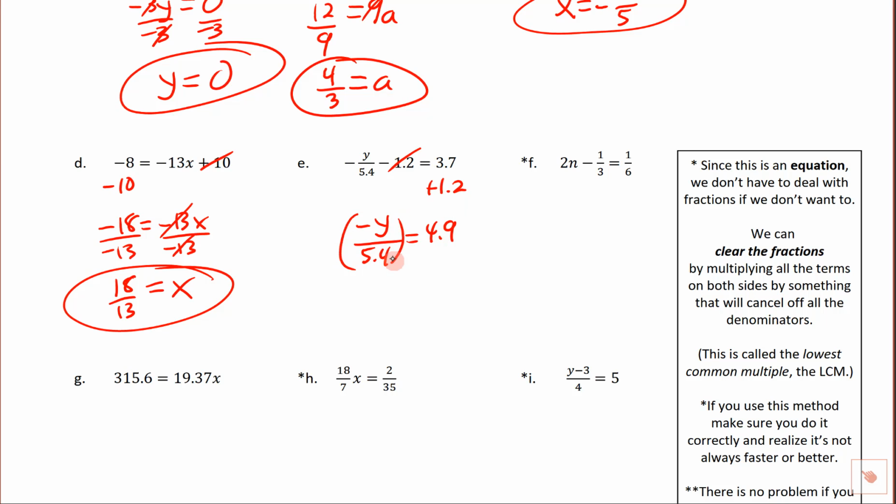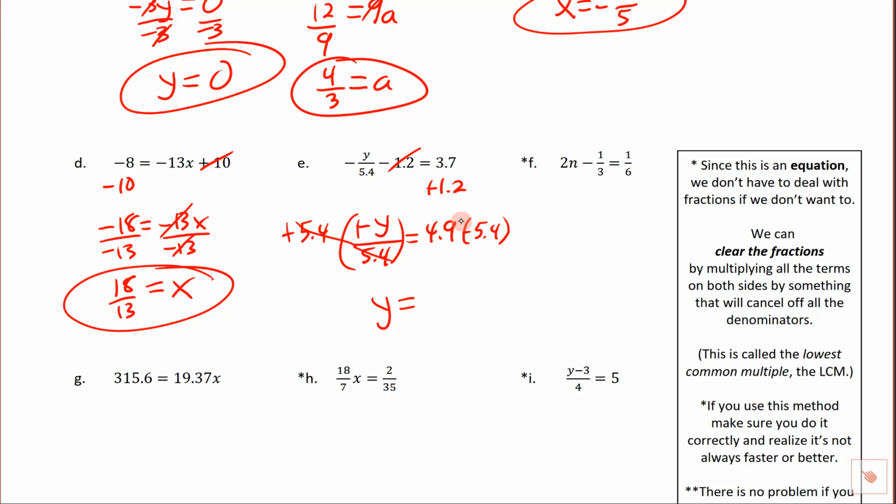And then on this one, think about this. You may have seen something like this before. We could just multiply both sides by 5.4. That would definitely undo the dividing by 5.4. So that would be an inverse operation. They would cancel off to be a 1. They are multiplicative inverses. But we'd be left with that -y there. So we can actually do 2 steps at once. We could multiply both sides by -5.4. So the 5.4 is going to cancel with the 5.4. Negative times a negative is going to be a positive. We end up with a y over here.